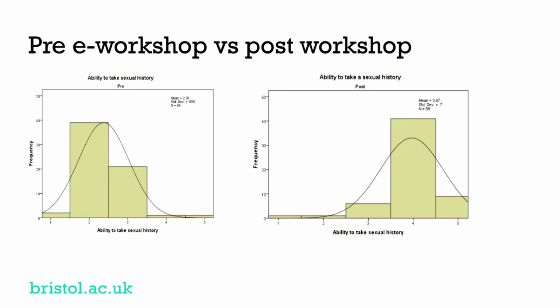So Paddy and his team have been involved with an evaluation study of the students that have completed this revised workshop so far. We had the 65 students that completed it in the last block of the previous academic year, and I think so far we've had 13 students complete the workshop in Year 4 of this year. Certainly the findings that they've gathered so far have shown that the workshop has really increased students' confidence in their ability to take a sexual health history, and there have been plenty of signs of this within the evaluation.